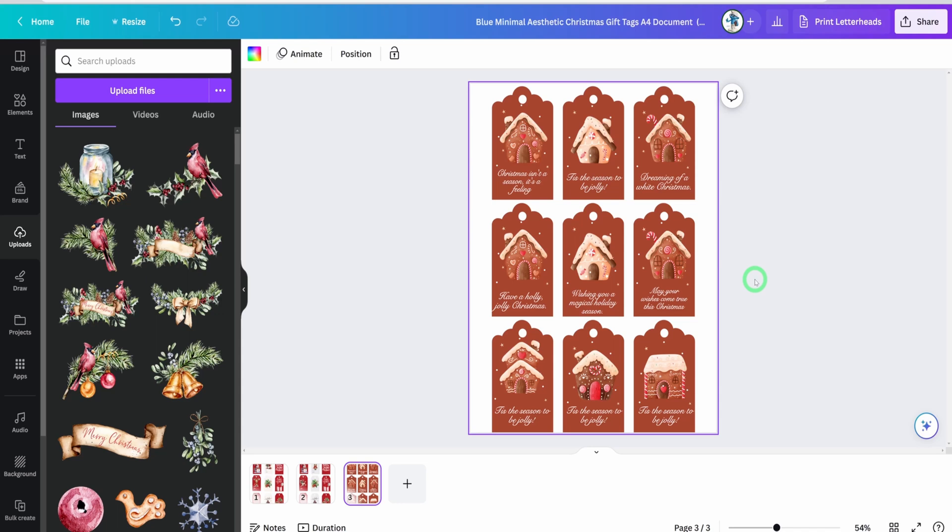Once this is done, the next thing would be to generate a Christmas invitation card. You might ask why — because you want to increase your average order value. When people notice that you are selling gift tags together with invitation cards or greeting cards for Christmas, it's going to make your listing stand out and sell more. If you remember when I showed you on Etsy, the store I showed you was selling multiple things as a bundle as well.